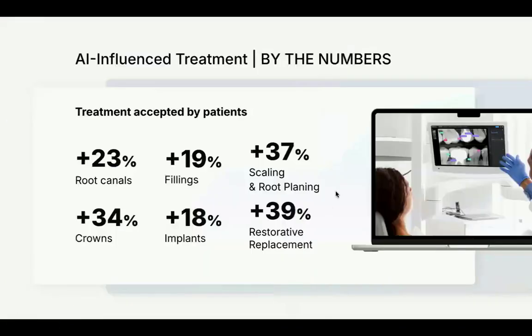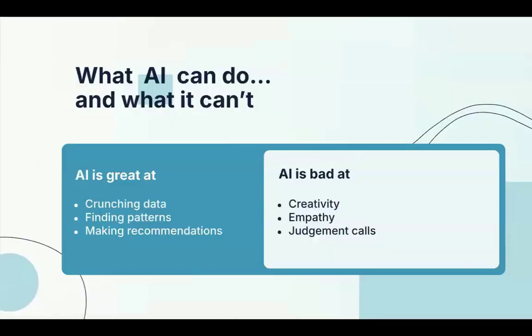So again, we talked a little bit about treatment acceptance. This was really surprising. I was involved in focusing on this case study myself, and I was looking at x-rays, from little notable margins to recurrent decay to broken off crowns, right? And that's where I thought, oh my gosh, this is terrible. Patients are losing teeth or losing crowns, fillings, whatever the case may be, because we're not catching all of the disease progression, whether we're too busy or there is inconsistency in diagnosis.